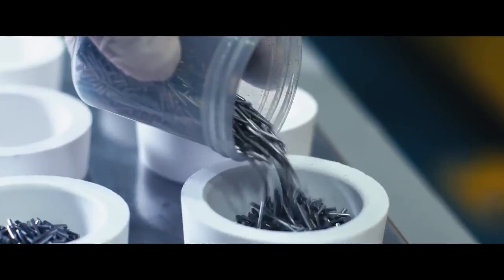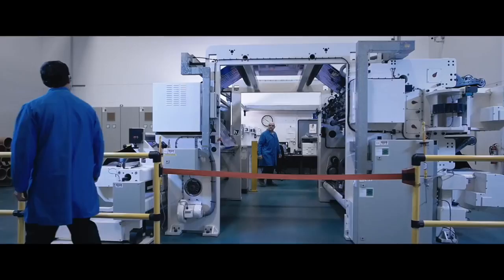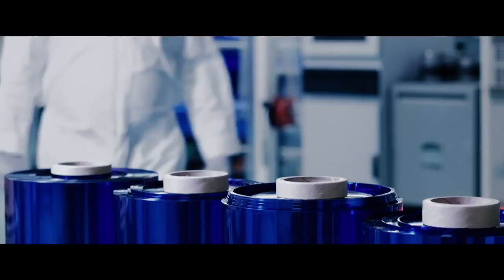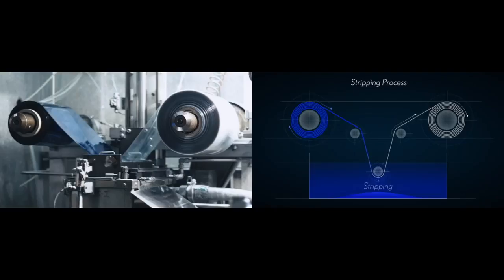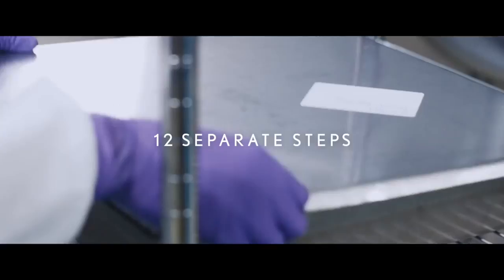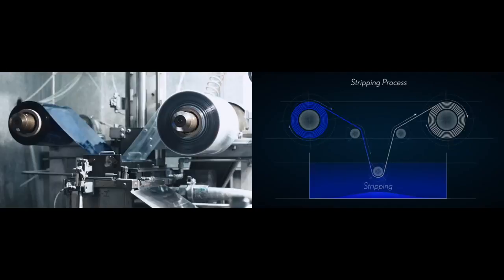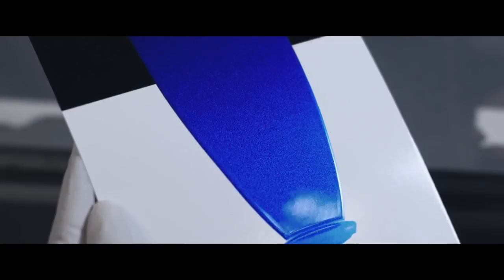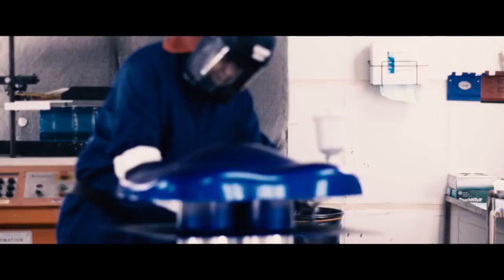The process begins with colourless particles of aluminium and zinc sulphide, which are vacuum coated onto transparent film in multiple layers, at which point they take on a blue appearance. After coating, the film is inspected in over 1,000 different locations to ensure Lexus quality. The production process comprises 12 separate steps, including the multi-layer structure being stripped from the film, dried, ground into flakes, and heat treated. Only pigment that passes a total of 20 quality inspections can be used.